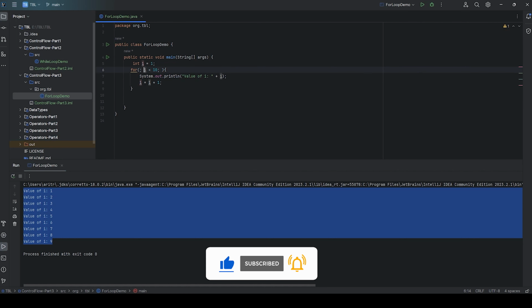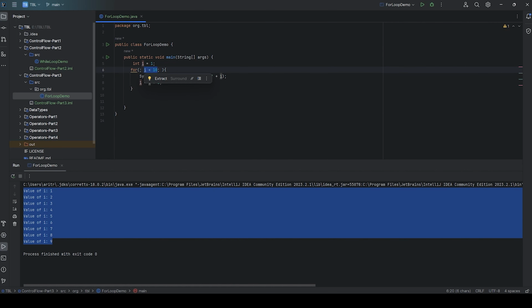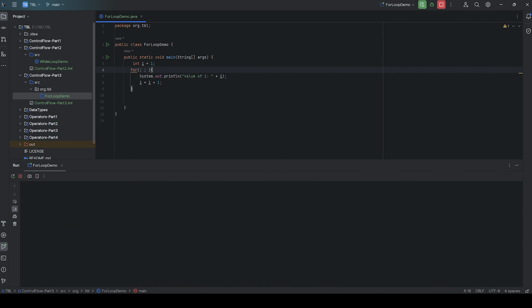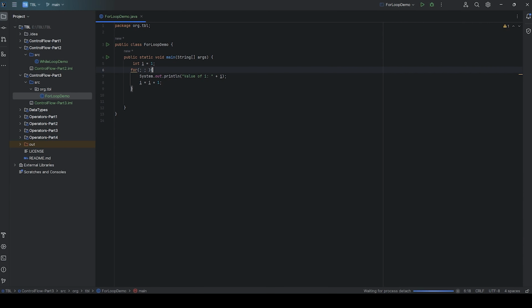Now what will happen if we remove this decision statement? Let's say I delete this statement. Now if we run, we will get an infinite loop. This loop will go on and on. So when there are no statements within the for loop, we will have something of this sort. It will have only 2 semicolons. So let me go ahead and put everything back the way it was. I'll write the decision statement also and the update control variable statement as well.